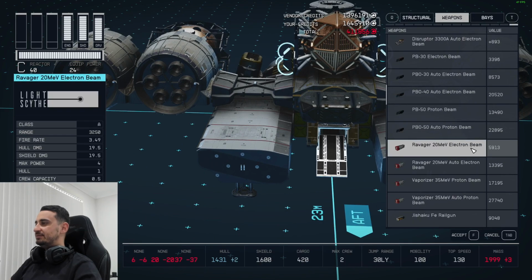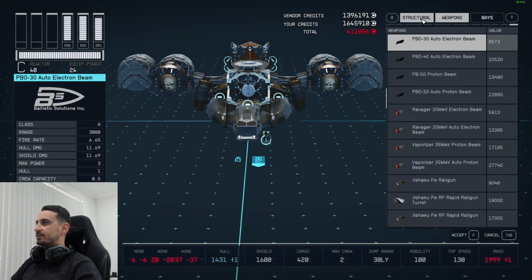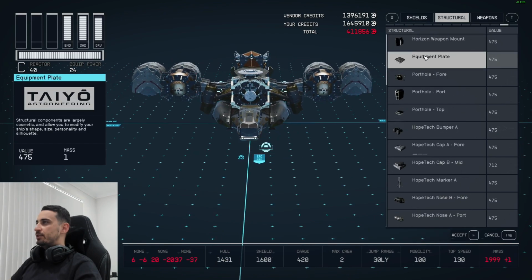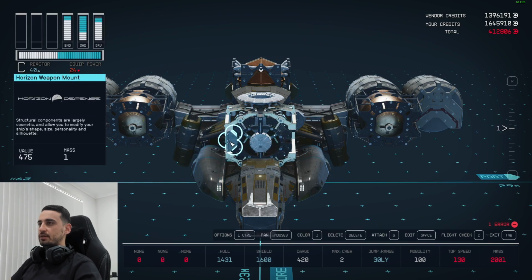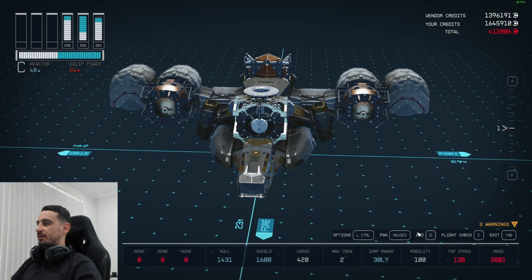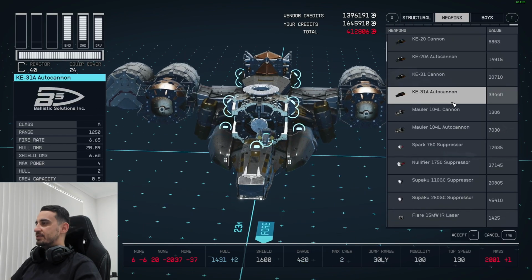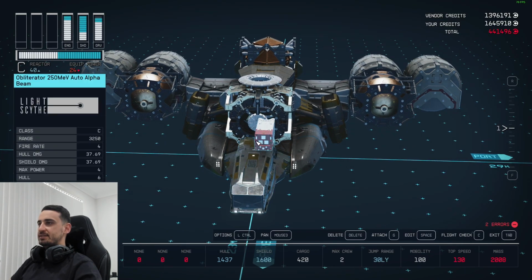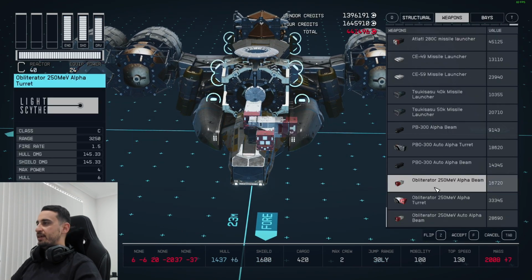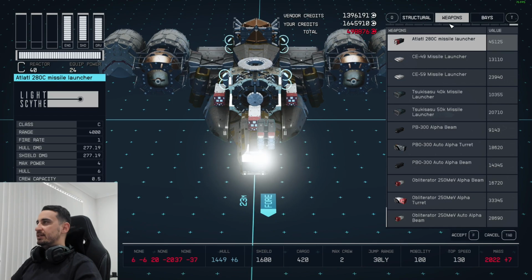So, weapons. Oh, no. Hold up. So add structural. We need those vertical weapons. Horizontal. Yeah, this will do. Perfect. And now what I want to add here is, where's the weapons? Obliterators. That's a must. It's a no-brainer. One there. One there. And one there. Cool. And then what I want to do is get some helium beams.